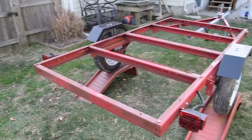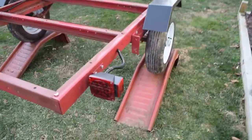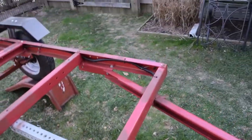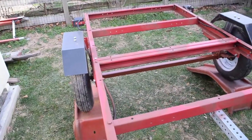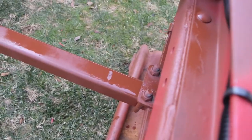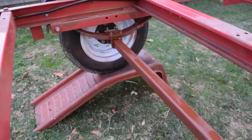Sorry in advance for the HVAC noise. I did a good bit of work off camera. I moved the whole trailer into the backyard just so it's closer to the shed. After that, I went through every little piece of rust, ground it off with the angle grinder with a flap disc, and then I put Rustoleum paint over rust around paint — that's basically going to help prevent rust in the future and give me a nice primer for the next stage of paint. I also ground the whole axle down and did the whole axle in that paint over rust.